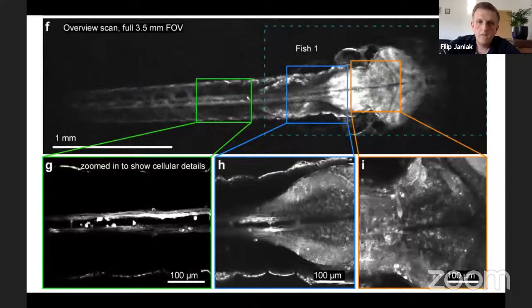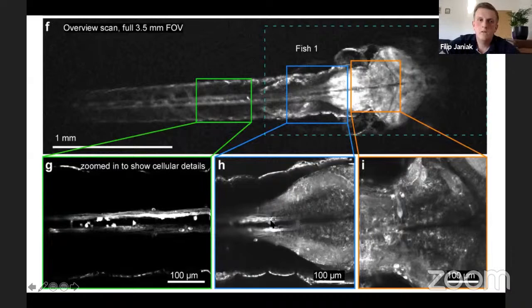And this is the imaging of one of the fish from the previous slide. So yes, in mesoscale imaging, if we are trying to look at the entire fish, we cannot see some of the details, mainly because of the size of the pixel. So just the resolution. If you want to go fast, we are losing the resolution. If we want to go into more detail, we should select the region of interest. Or we can do it slower, but in that case we will not be able to record the activity. But as you can see, our 3.5 big field of view configuration still allows us to see single cells on the zebrafish, both in the spinal cord and the body.